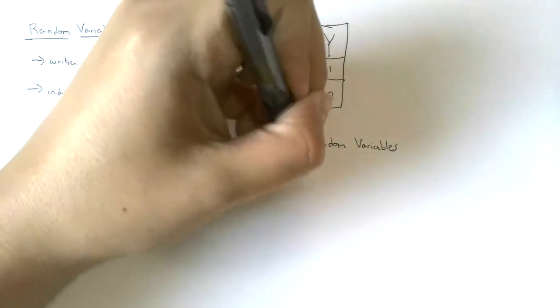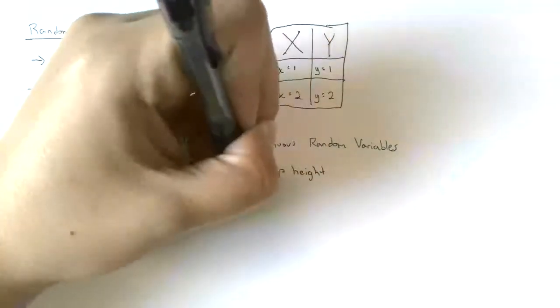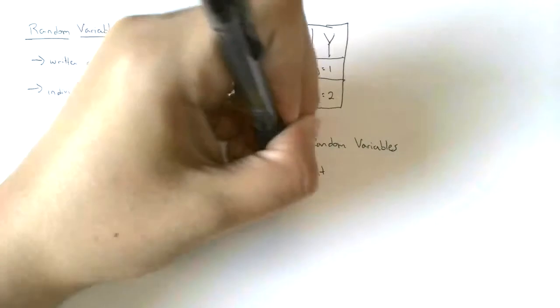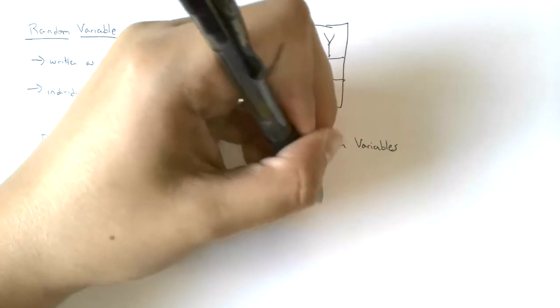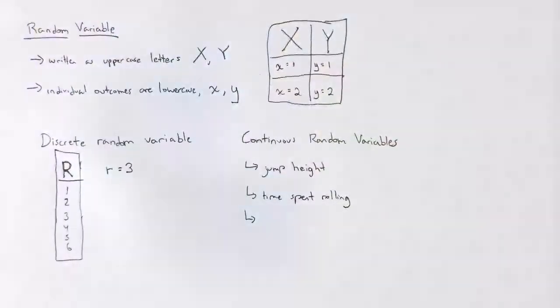And these are for rolling a die. How many did we... Can you say that again? I realized it wasn't a good example, my bad. Oh, okay. So we have the time spent rolling, the jump height, maybe even the noise measurement, decibels of the sound it makes when it hits the surface. So those are continuous random variables that come from a very simple experiment, right?